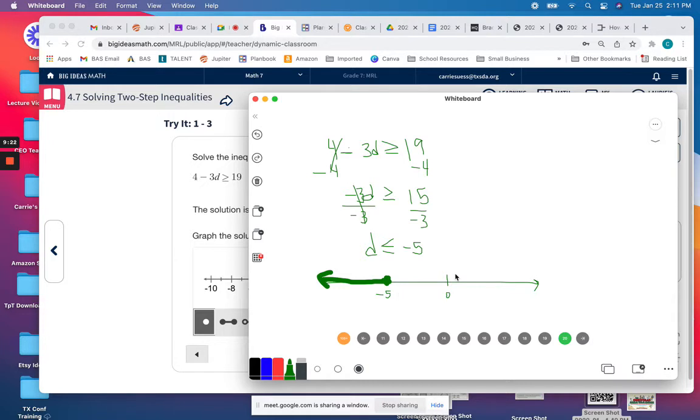Alright, does that help? Make sure when you're looking at this, the negative after it is attached to the number behind it, not in front of it. So that's why this -3 goes with the 3, not the 4. The 4 is just a standalone positive 4 by himself. Okay? Alright, do your last one.